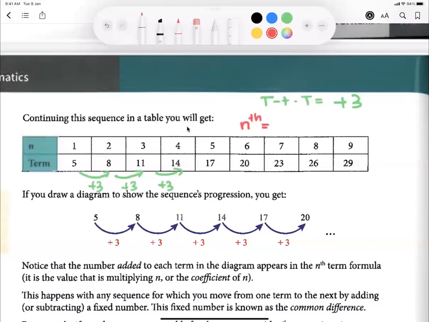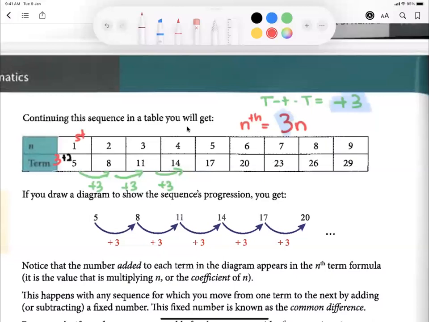When I have that, it is my clue for the position to term rule for my nth term. What I need to do is take 3 multiplied by n immediately. This positive 3 will be here. If it's minus 3, then it's negative 3. So this positive 3 will be brought down here. And then I try. Let's try number 1. This is the first number, and I times 3, I get 3. Don't say it is wrong. What we need to do is add an adjustment. So 3 to become 5 is plus 2.